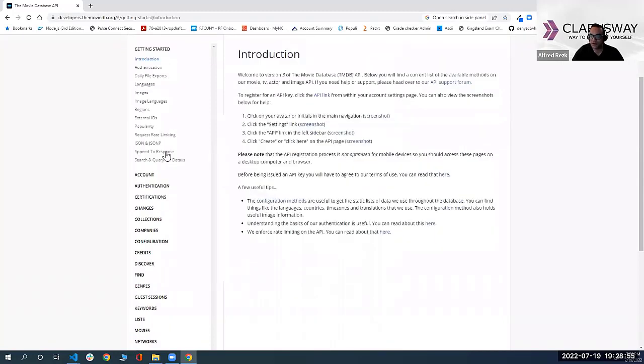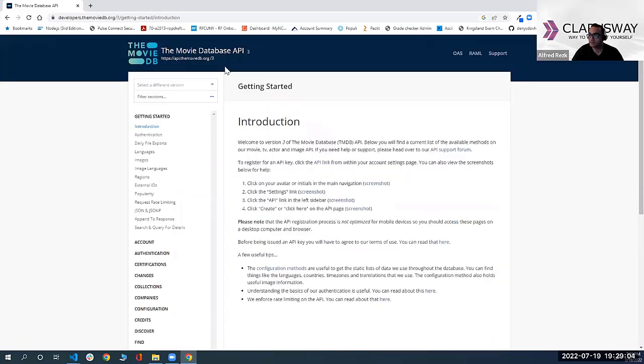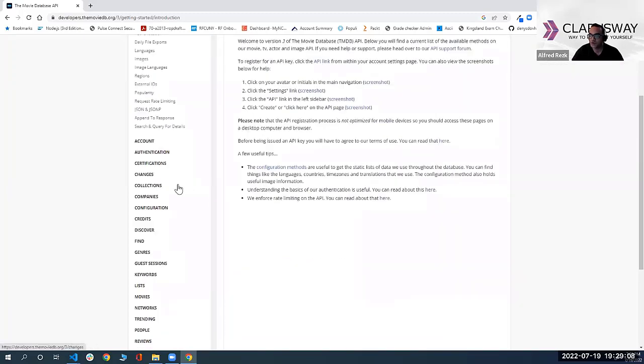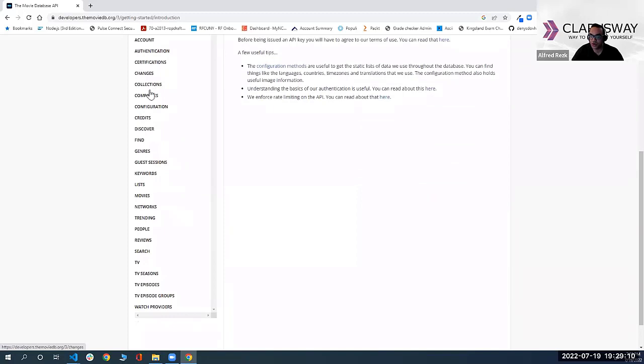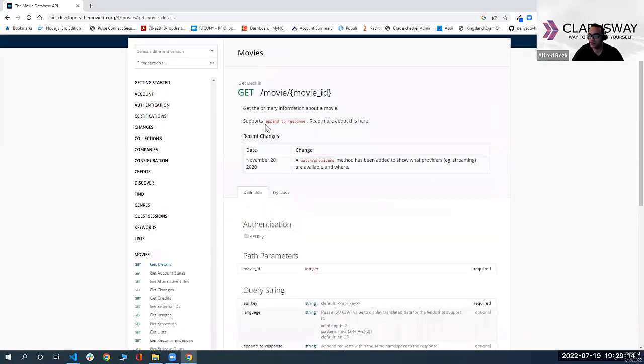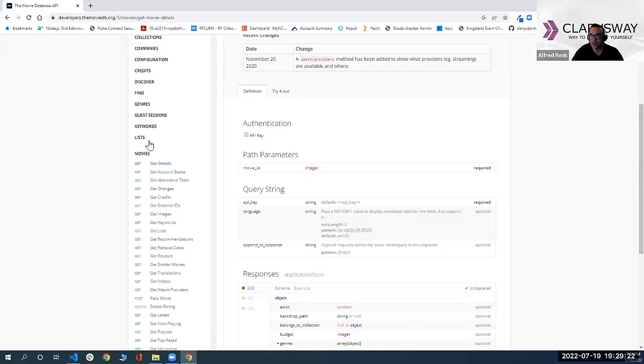In this documentation, first, you definitely have to get an API key, which I did, and you just sign up with them. You can access so much stuff here. Movies: for a specific movie, you make a GET request to /movie and then the movie ID, or you can discover new movies, which we're going to use.